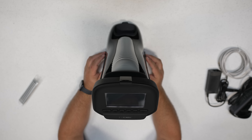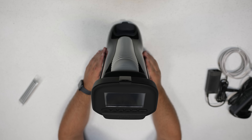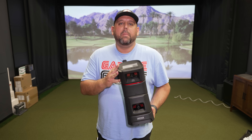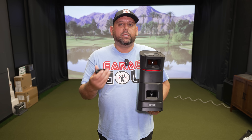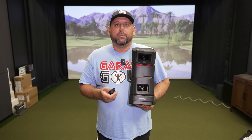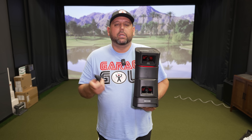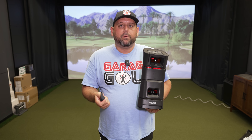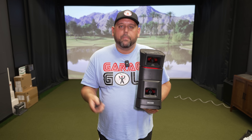I'm going to let this charge for a bit — I'm assuming it'll need to charge similar to other launch monitors. When I come back, we'll get it started up, installed on the computer, and then show you some gameplay. After charging for a couple of hours, I confirmed there is no adapter included. You can use the i-Mini while plugged into a wall outlet. I'm just going to plug mine directly into my Ethernet port — and if needed, you can buy a USB to Cat5 adapter.